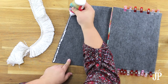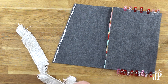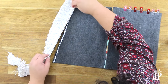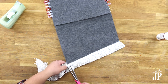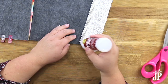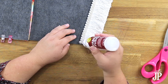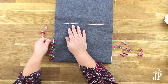On the end of the flap, I decided to glue some fringe — I glued mine on the inside, but you can glue yours on the outside. You can also use a studded trim, a pretty ribbon, a piece of fabric, or even cut a design like scallops on the end of the felt. Once your trim is glued in place, trim the ends. Because I used fringe, it will fray, so I saturated the cut ends with fabric fusion glue and let that dry to hold it all together.